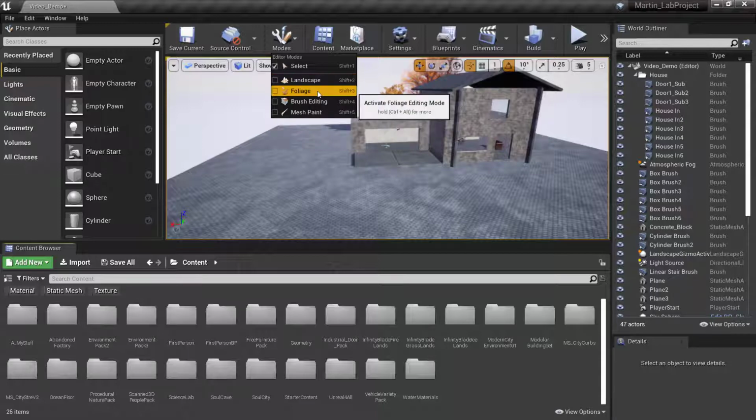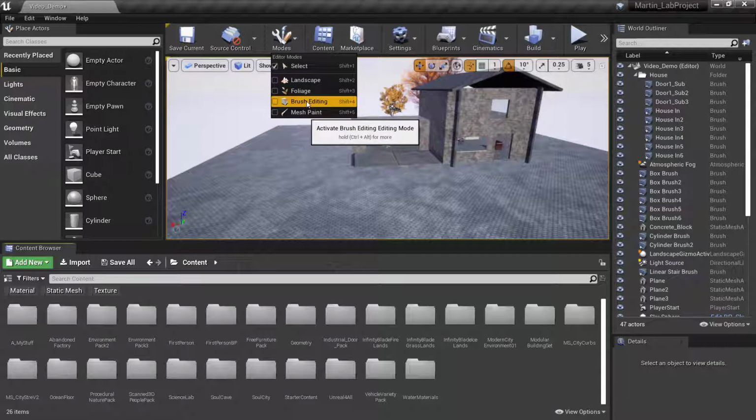The foliage tool will allow you to very quickly generate and create a forest or an outdoor environment that looks somewhat natural. It will allow for variation of certain meshes or of the static meshes to create different height trees, size rocks, placement, space between objects, and so forth.